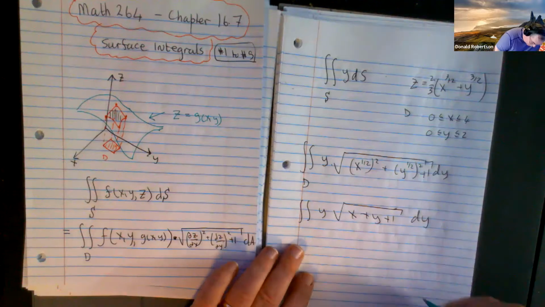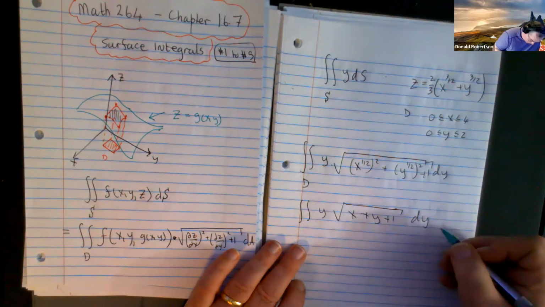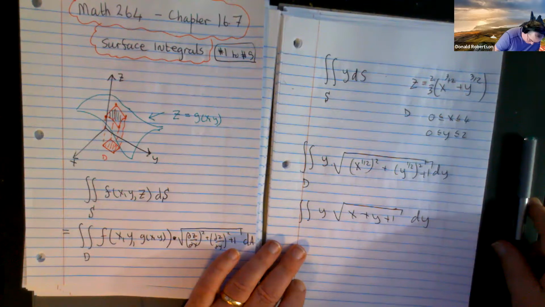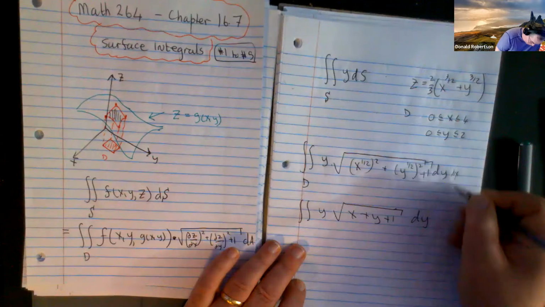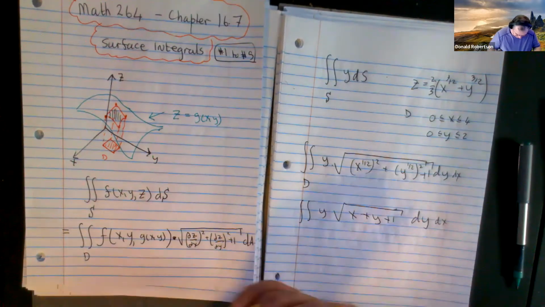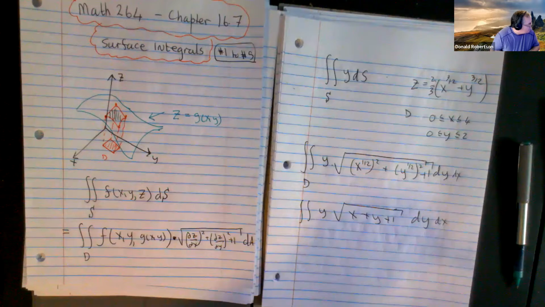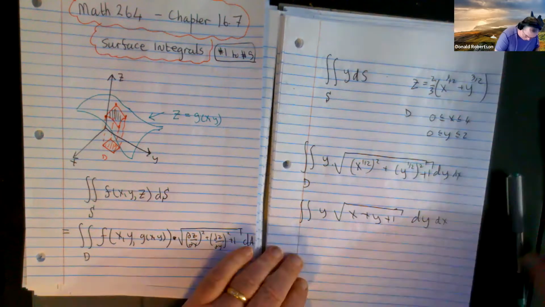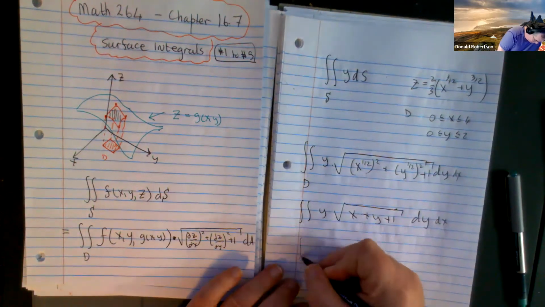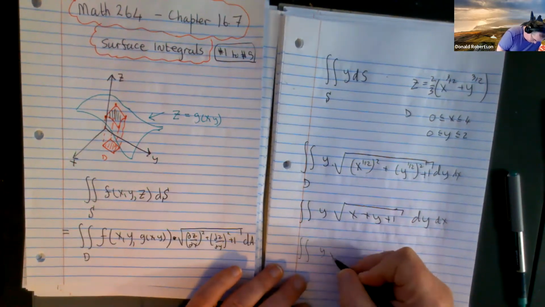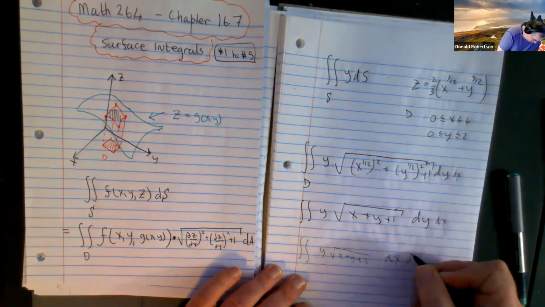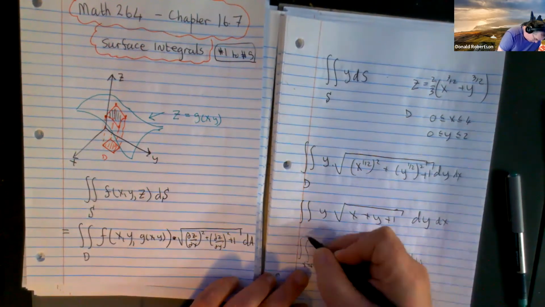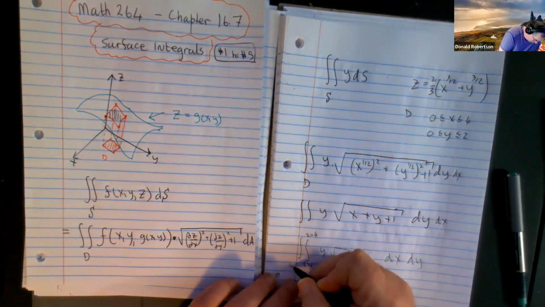Our integral is going to go, I'm putting dy there. Why don't I just put in both of them then, because you need both. And since I'm doing it in, what are they doing it in? Yeah. I'm going to switch my order. Do the x's before the y's. And x's are going to go from 0 to 4, and y's are going to go from 0 to 2.